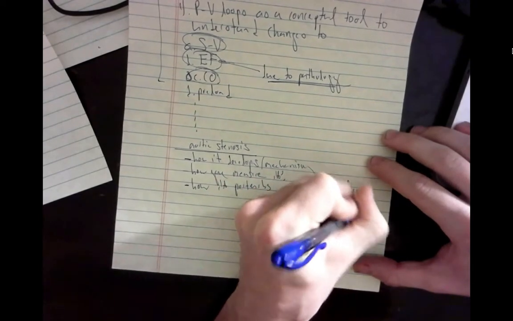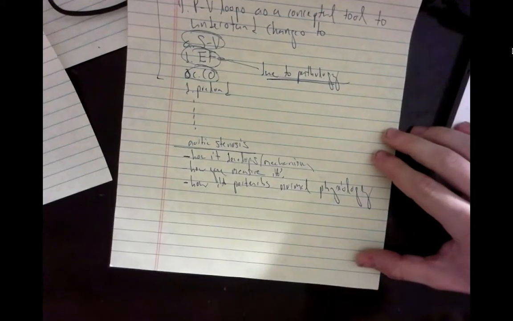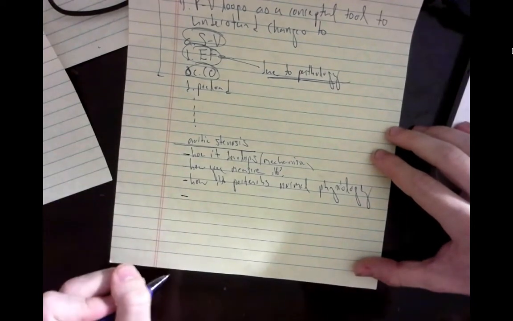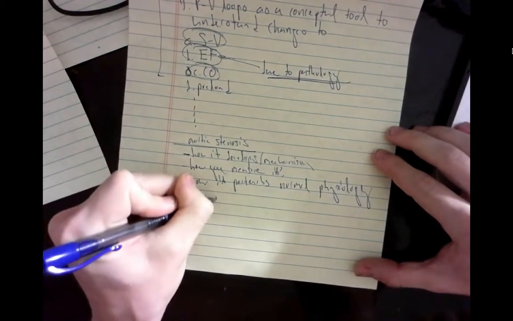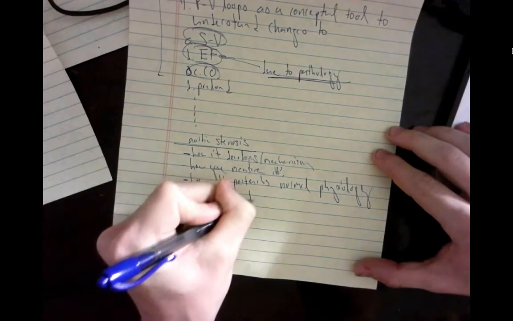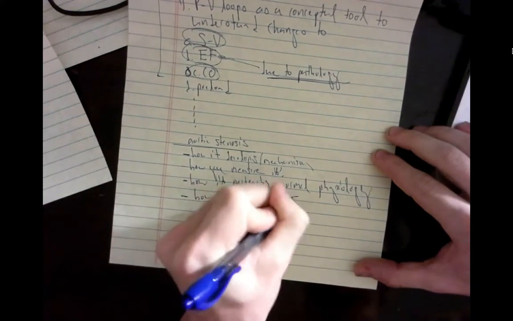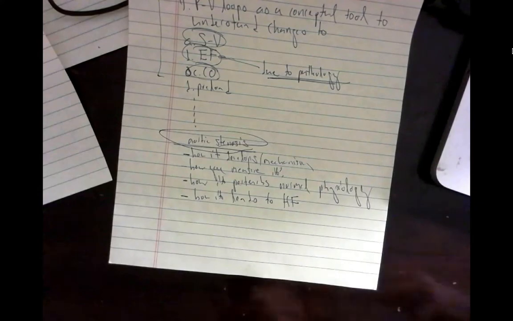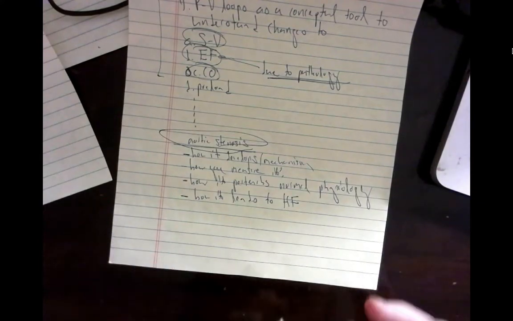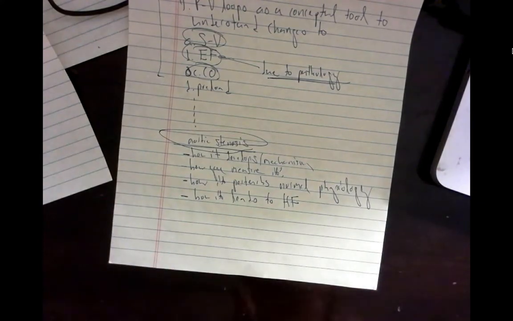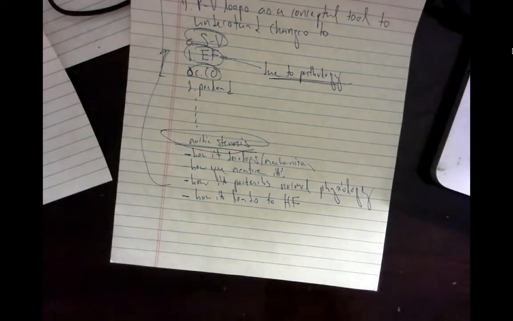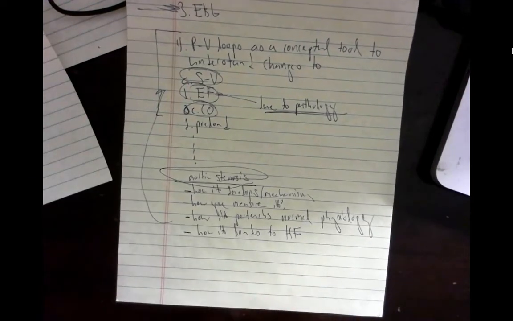I know my hand's kind of blocking everything here. And also how it leads to heart failure. And don't just do this for aortic stenosis. What I'm suggesting you do is do this for every single pathology that you're learning about, whether it's aortic stenosis or myocarditis, and think about how the tools that you use, like how would your PV loop change in aortic stenosis or aortic regurg? This is how you can really start tying everything together.